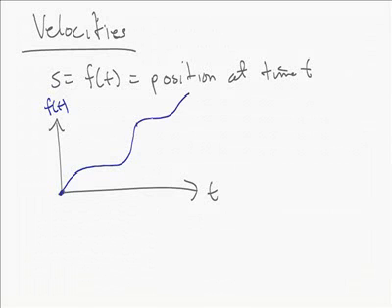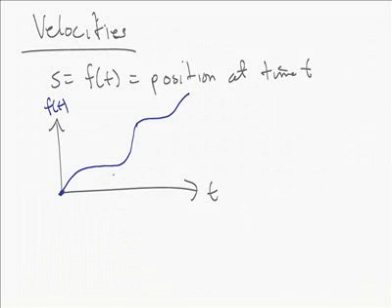And you can see that if it's steeper, that means you've traveled farther over a shorter period of time, which means that you're going at a faster rate. If it's flat here, that means you're not increasing your distance away from home over this period of time. That means you're not moving at a very fast rate. In fact, the velocity that you're changing at is 0.